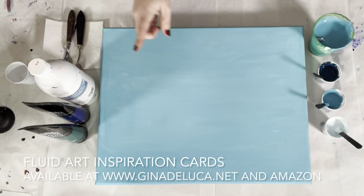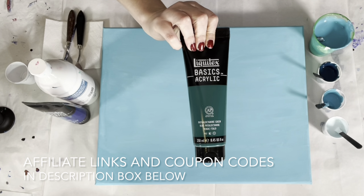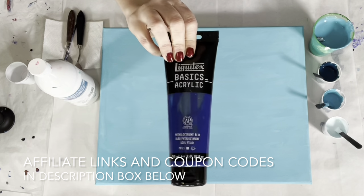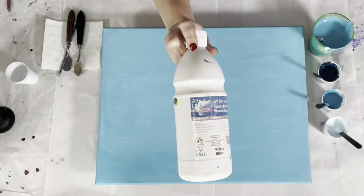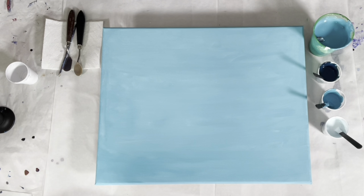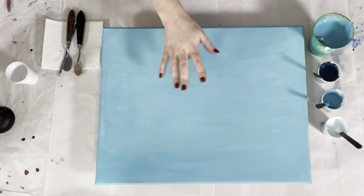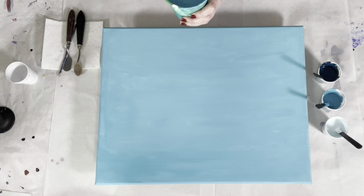That's Satchmo. The colors I'm using are Liquitex Basics Phthalo Green, Phthalo Blue, and I have the Artist Loft Soft Bodied White. And these are mixed one part paint to two parts Floetrol, and that's pretty much it. I didn't need to thin it anymore because I want it to be pretty thick.